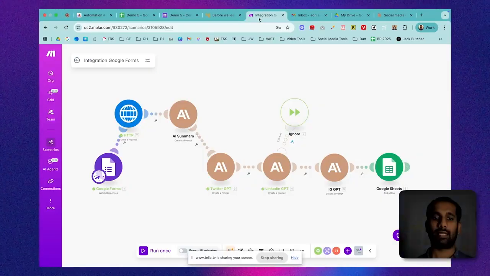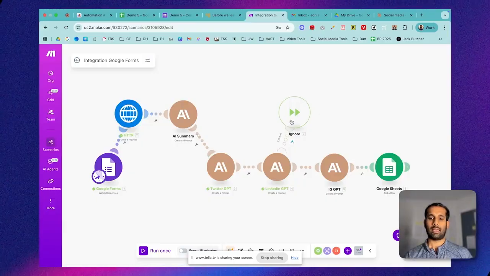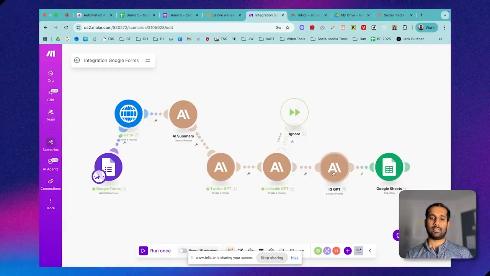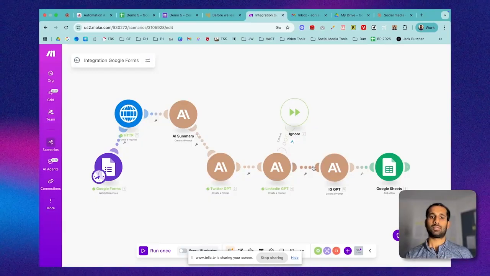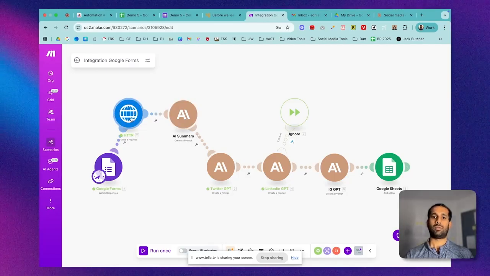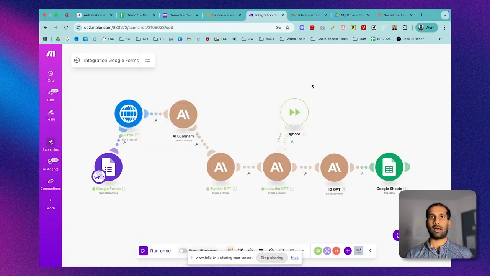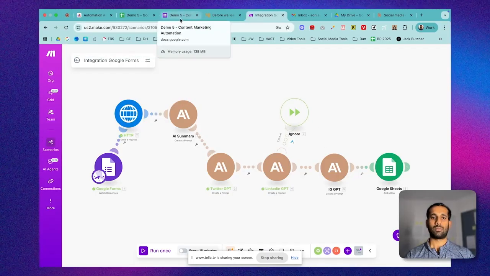Now that we've made changes to our automation, just a quick recap of what we've done. We added an error handler. We changed these nodes to use the input from the AI summary node rather than using the blog post content, which was too large because that was exceeding the max token input that we were allowed to give Claude. And so now we are going to see how this works.